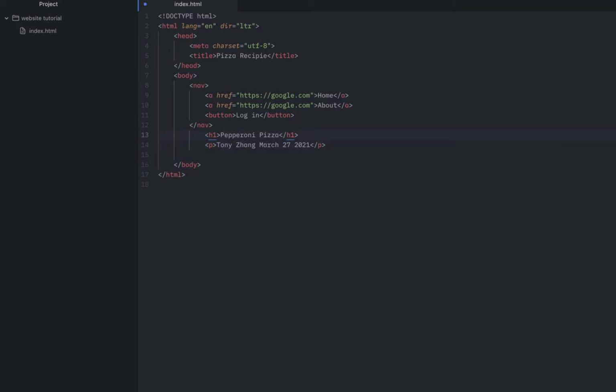We can actually contain it in something else. Maybe we want to put this as a group, right? We want to group it. So we can create these things called divs. And what divs are, essentially, divs are just a block. So basically, there are two main types, I guess.